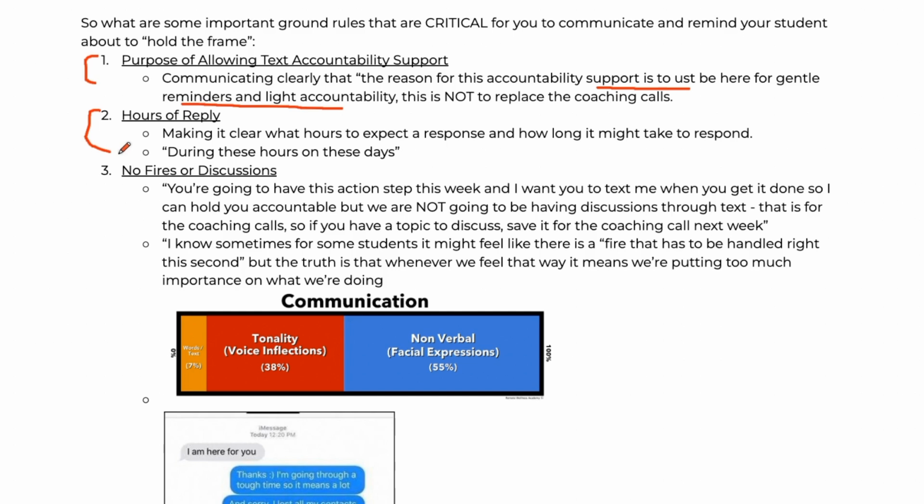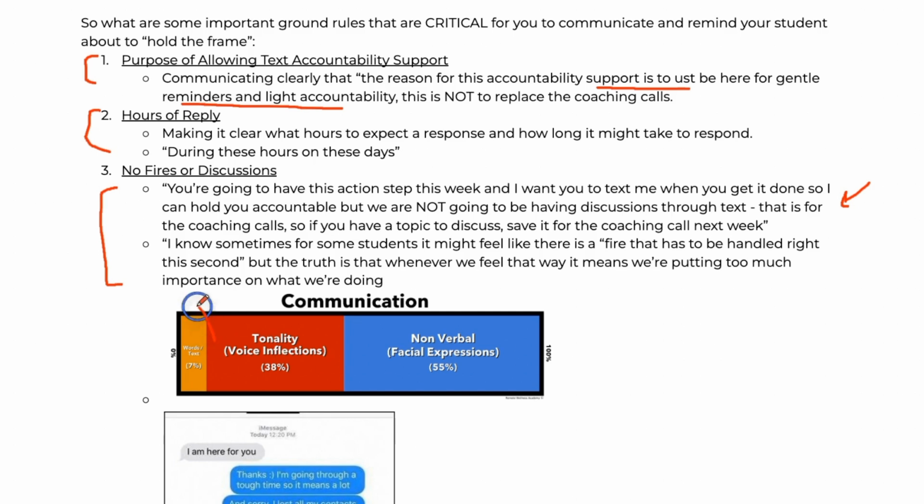So when you set those expectations, you're going to have a lot less issues when it comes to providing support. A couple other pieces to this is that you can communicate and set the ground rules that, hey, we are not going to be handling fires or having long form discussions through text messaging, okay? You're going to have this action step, and you're going to be able to text me when you get it done for some additional accountability, but we are not going to have this massive discussion about the philosophy of life and whether or not you should be doing this action step and the 6 ways to learn how to sleep properly and all these other potential discussion topics that could come up. We're not having this entire conversation through text. You're not going to send me the fires that you're having throughout the week and we're going to have this massive discussion through text message, right?